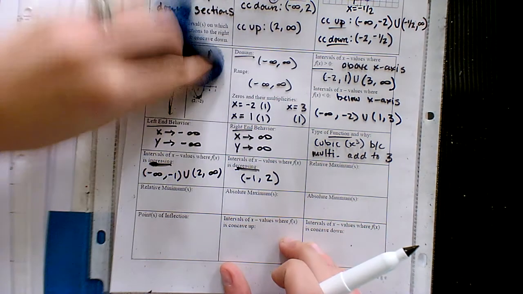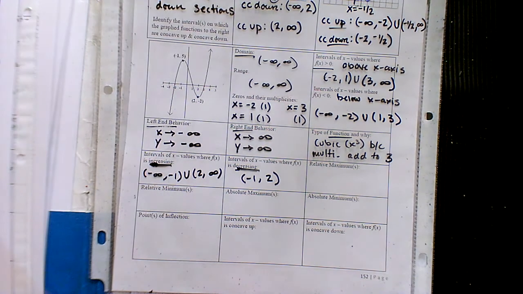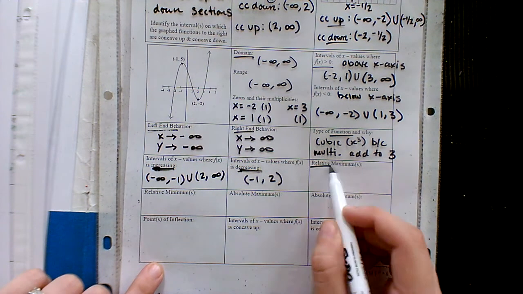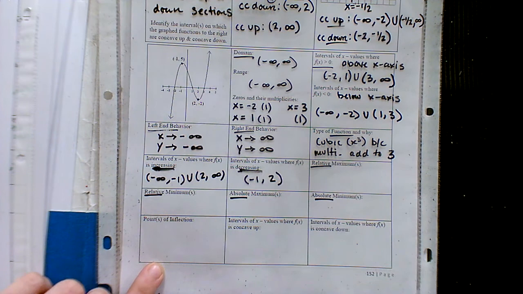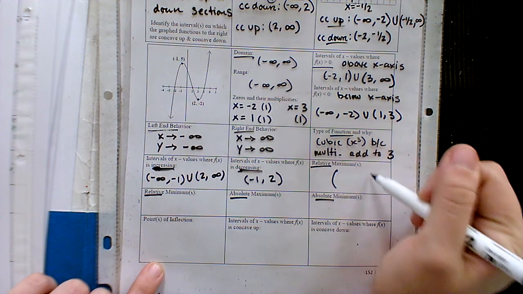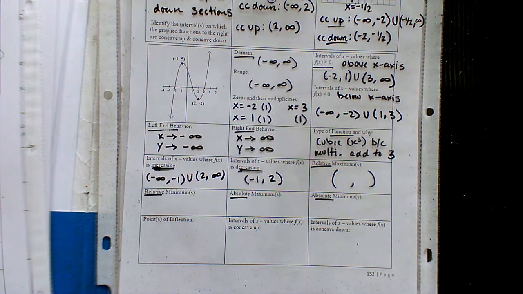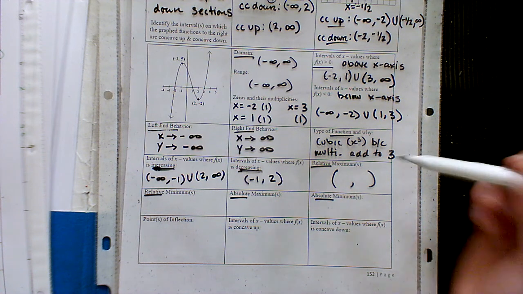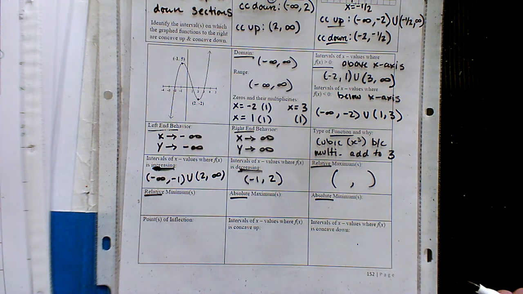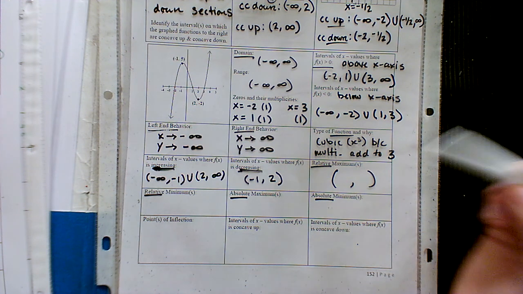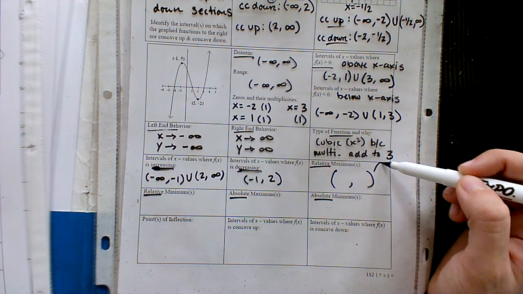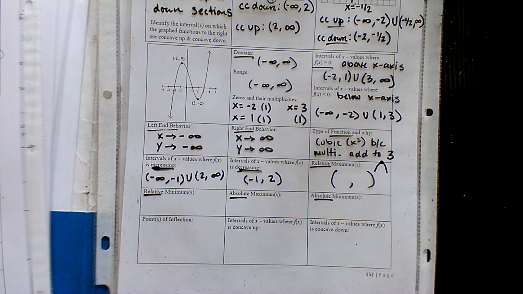All right, what about maxes and mins? So we talked about these yesterday. We kind of had two different types. We had to look at relative versus absolute. So relative maximums were the ordered pairs, the points on the graph that have a high value. So we're looking for high points or like the top of a hill, the top of a mountain. So can we find a high point on our graph? You can also think about it as changing from increasing to decreasing. That's what actually creates the high point.